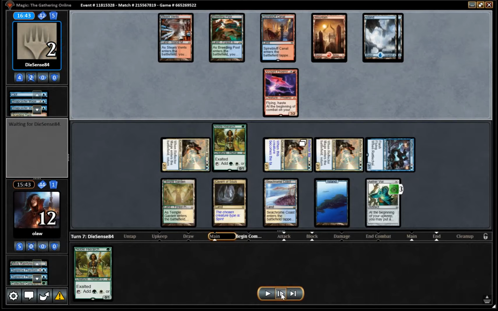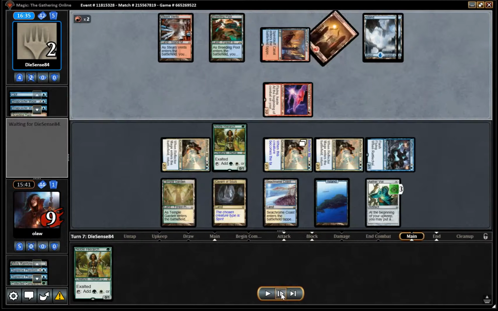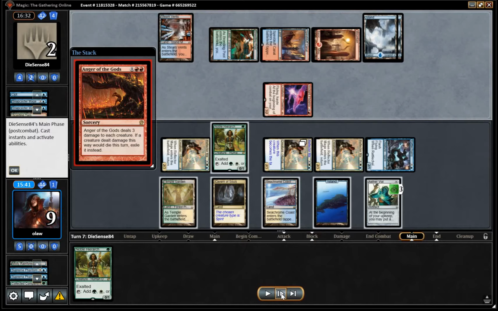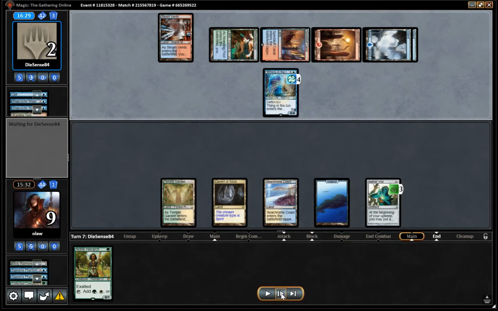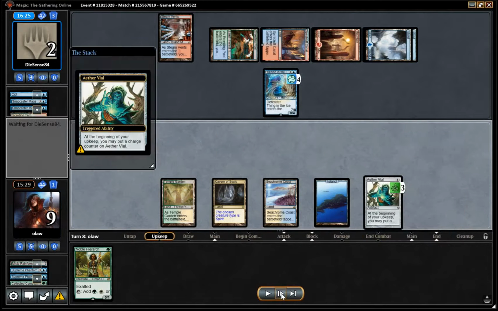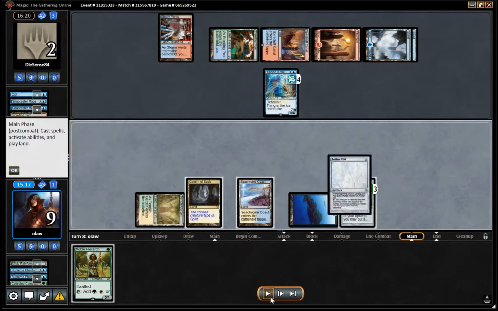Cracks a Scalding Tarn. Attacks with Phoenix, puts us down to 9. And this is where it all goes wrong. So our opponent then drops Anger of the Gods on us, which just completely wipes our board. So just when we're looking like we might be winning things, Anger wraps this game up, to be honest. Yeah.